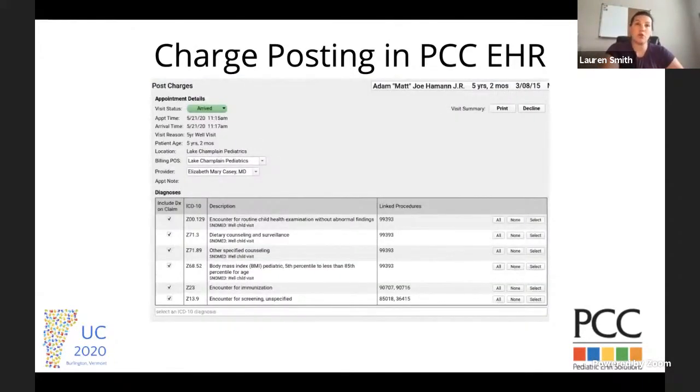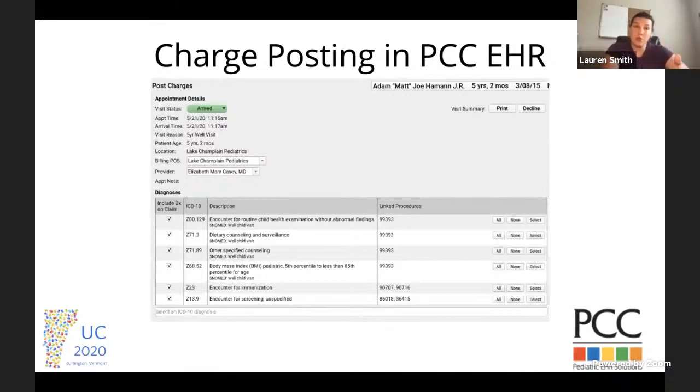When we click into post charges, the very top section is where you will see all of the diagnoses and procedures. Now, when the provider or a nurse is billing a visit, they have the ability to go ahead and link procedures to diagnoses from there. They can either do it from there or it can be done here in the post charges. That has not changed. So it doesn't necessarily have to be done in the bill screen in the visit itself.